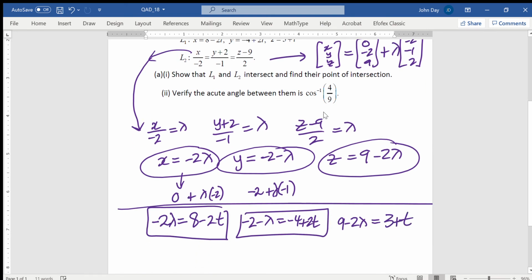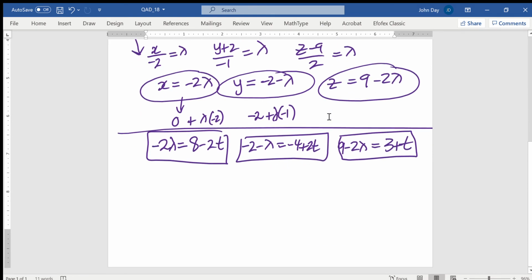Now you can solve any pair because there's only two unknowns. So you can solve any pair of those three that I've put in the box. But then that solution must also work for the third equation. If you have a consistent set of equations, then the lines intersect. It's possible for you to pick a pair that you can solve simultaneously, but that solution not to work in the third one. So that's an important thing to check. How about we just solve the first two simultaneously, and then we'll check if the solution works in that third one for consistency.